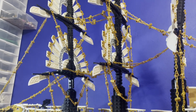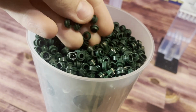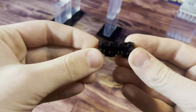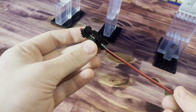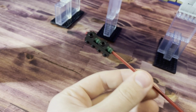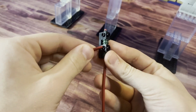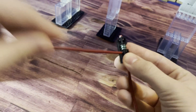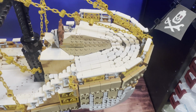The technique I used for the mast is a Travis brick with a bunch of studs with holes, using the rule of 5 so that I could put plates on the side in order to create the strength. And then there's a flex tube run through there to completely hold it together. It is similar on the cross beams of the masts, where there is flex tubing running on the SNOT side of the SNOT brick. So I think the next thing I'm going to go over is these decks.